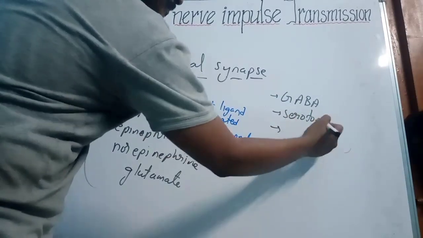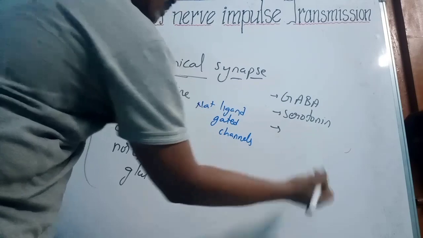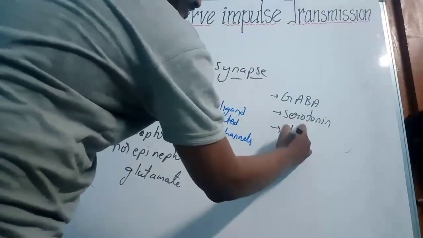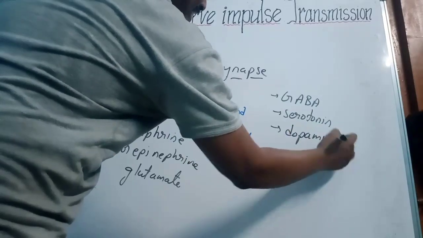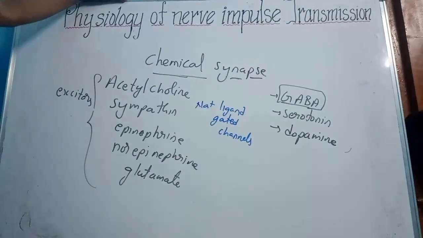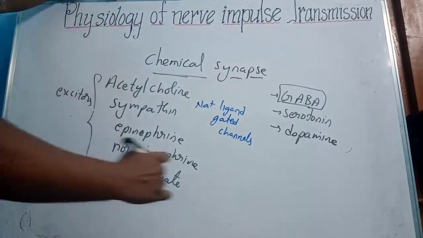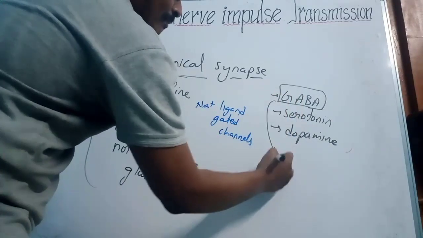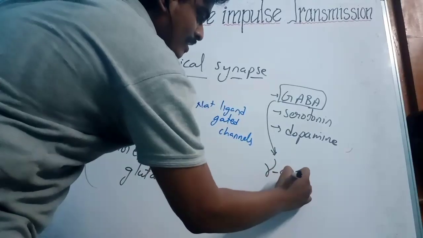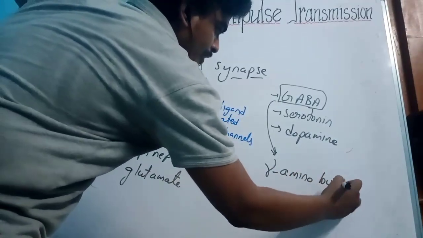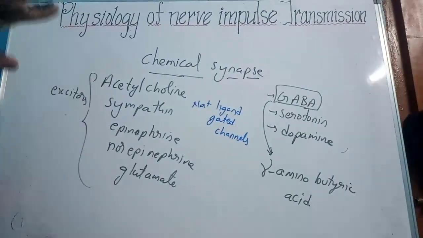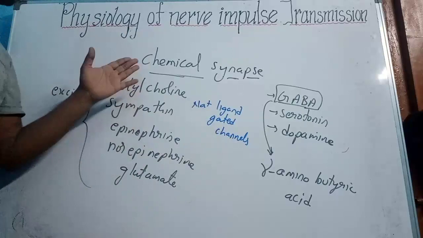Then we have the, why am I forgetting, it's okay. So GABA, serotonin, we have dopamine. I'm sorry, someone is coming into my mind. This GABA is very bad. GABA is actually making me think of other things. So I'll write the full form here so that my brain becomes normal, because in my brain these are being released. Gamma aminobutyric acid. So this is the actual name of that GABA. So now my brain is happy. My brain is releasing some of the activators like this.